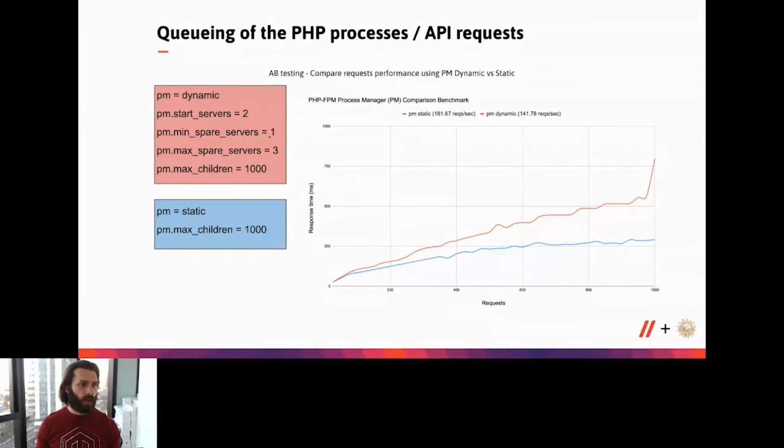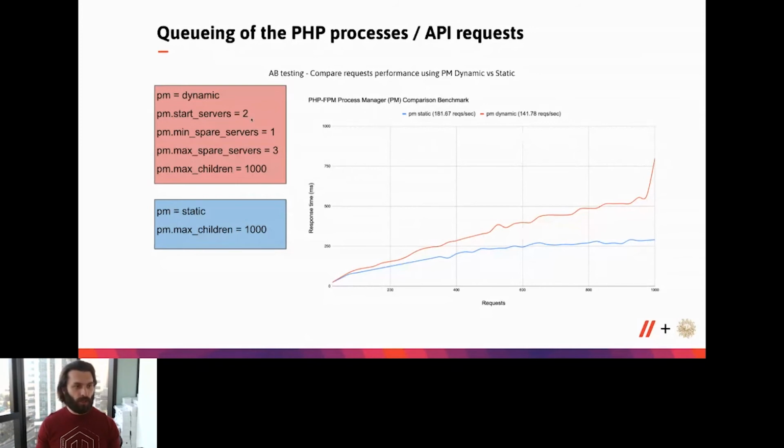If you have a process manager configured to run a minimum of 1 server, or start servers of 2, that means your PHP-FPM server will be sitting there in a non-warm state, a cold state.